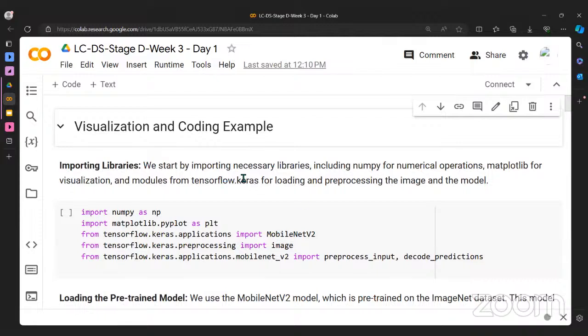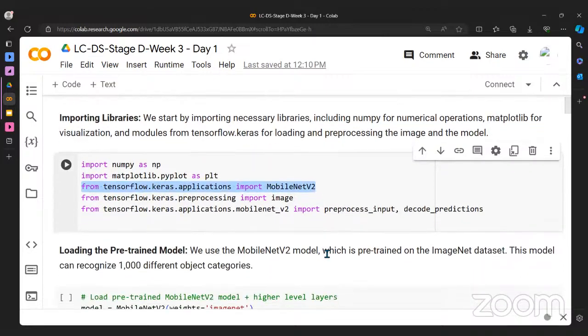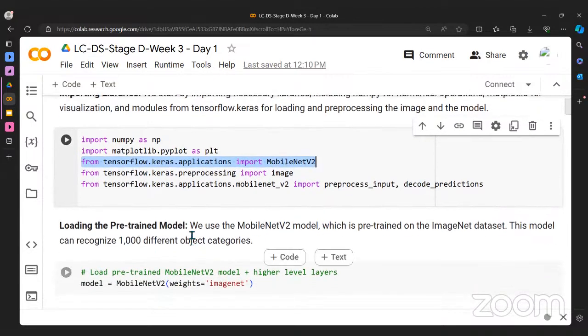All right, cool. So, as usual, we are bringing in some libraries we need. Then this is actually where we bring in the pre-trained model. We are bringing in the MobileNetV2, right? So this is where we load our libraries and a pre-trained model.